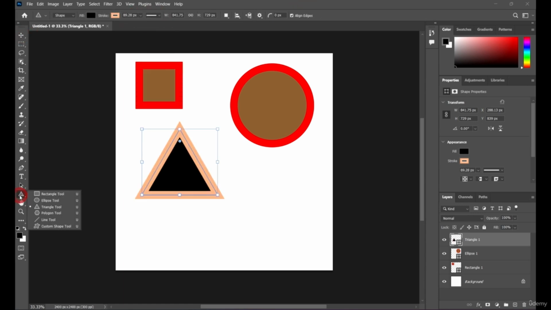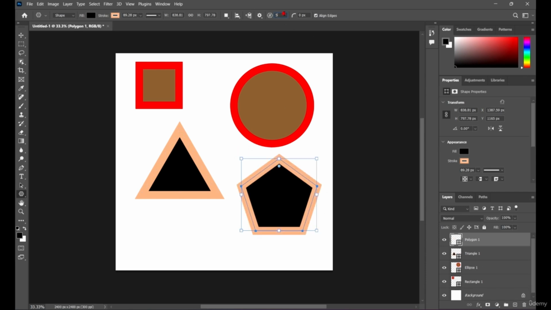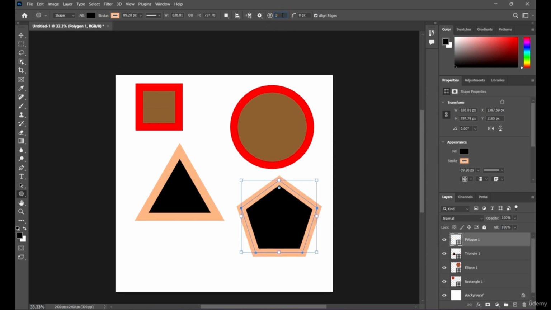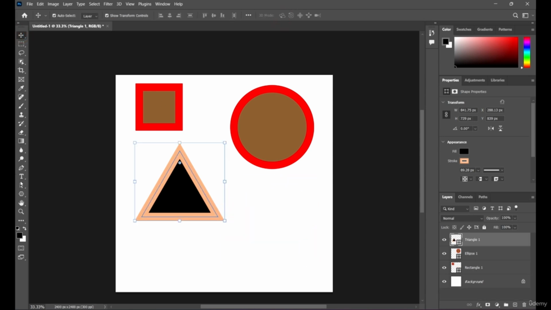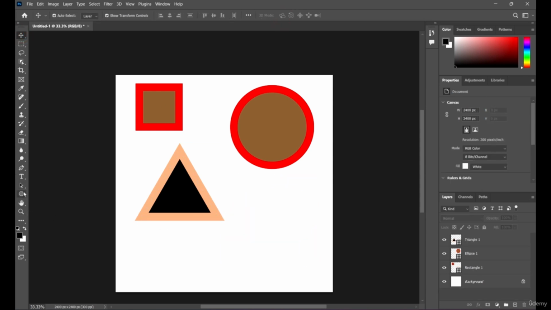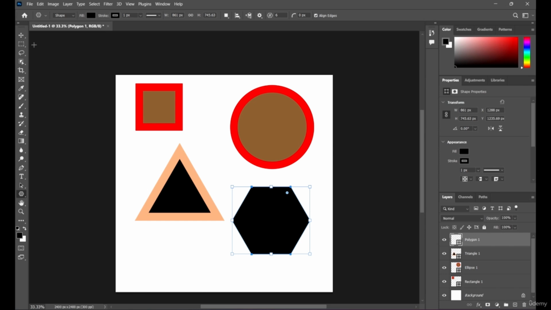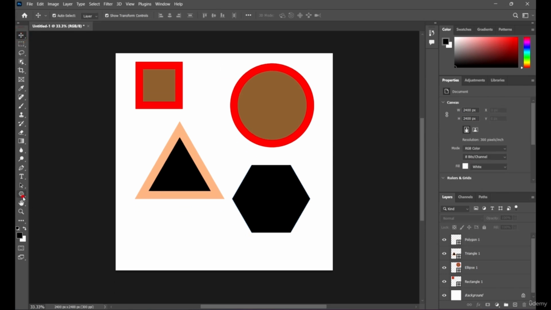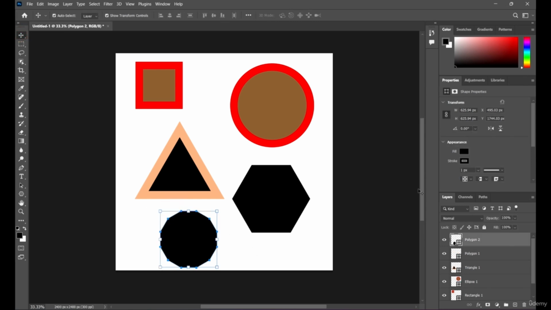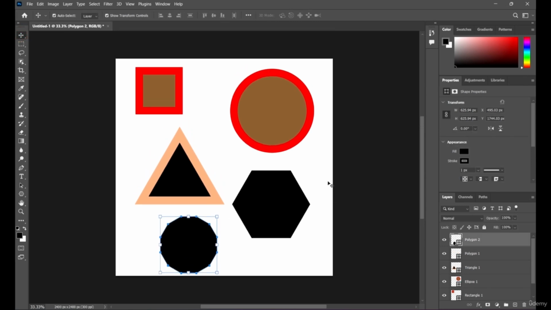Okay, then we have a polygon. So with the polygon you can choose the number of sides. So now let's say we want to create a polygon. Let's just delete this guy first. Let's select the polygon tool. So let's say we want a polygon with 6 sides. We should type in 6 here, and then create a polygon. Okay, so we want to create a polygon with 12 sides. Type in 12, then create our polygon. You can see how it works, right? Perfect.